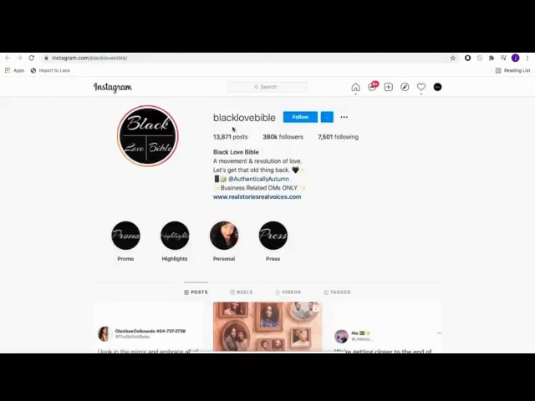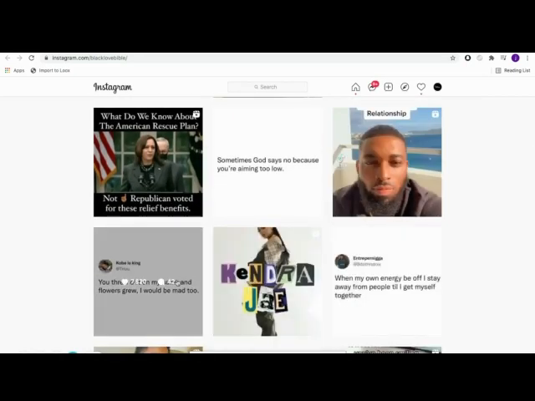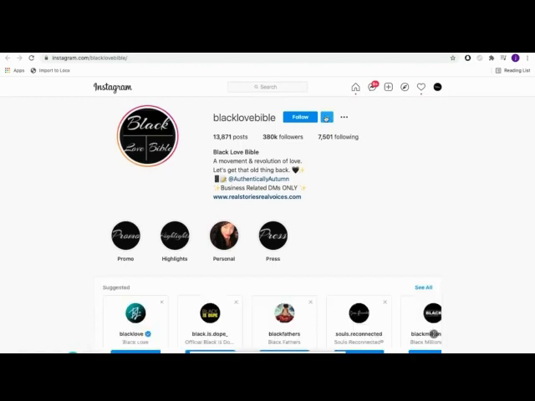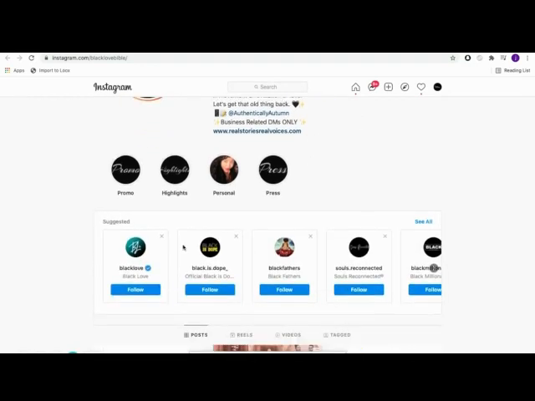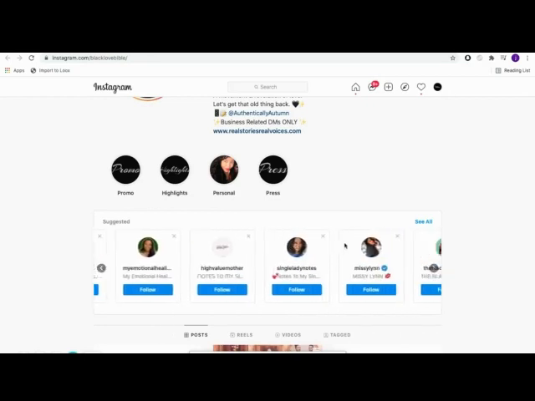You want to make it in relation to the type of content that they post. And the same thing for this. This is another example of a page influencer. You want to study their feed and see what type of posts they do. And if you really like their feed, guess what? This little follow button on Instagram is going to show you pages that are in relation to the current page that you're on.